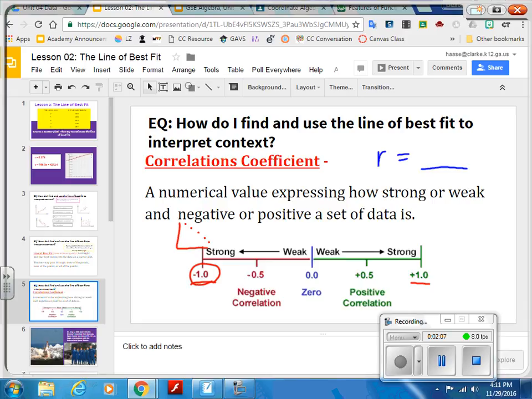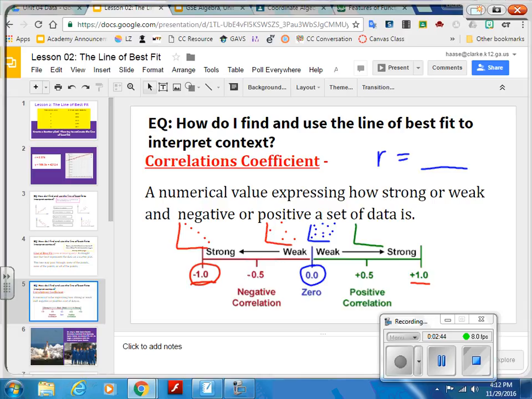Now, it can still be negative, but maybe it's a little bit weaker. It would be more spread out like this, but the points would be generally trending down. This would be an R value of maybe -0.4. It's not so close to perfect at -1, but it is still negative, and it is a weaker correlation. Zero correlation, yesterday we talked about, was like the shotgun blast, where there is no relationship between these dots. It's just random. We can't actually say there's a correlation. That would be an R value of 0.